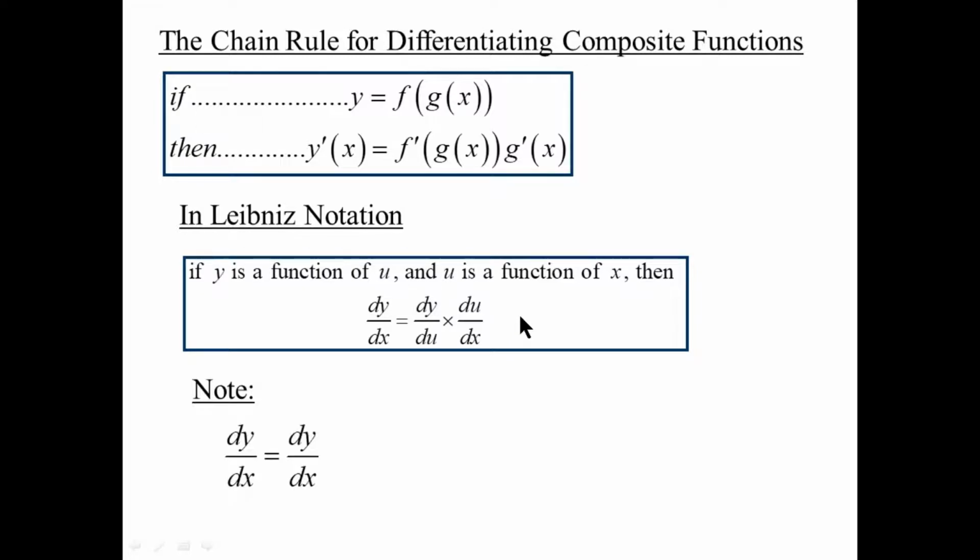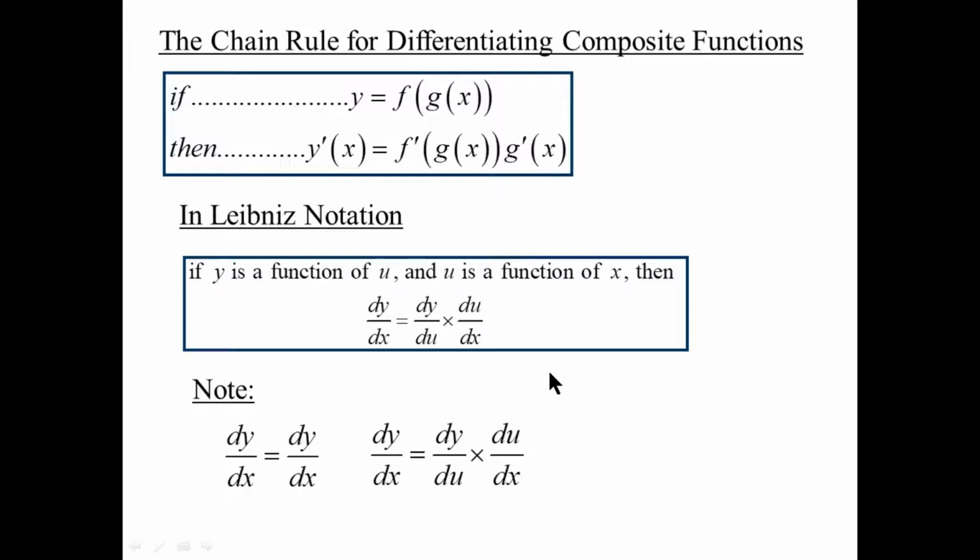So let's take a look at this a little closely. dy by dx clearly equals dy by dx, that's obvious. But we could slide the dx over, and we could put anything here we wanted to, because it's going to cancel because we're multiplying fractions. So I could put a smiley face up there and a smiley face down there, and they would cancel, and of course we'd be back to this. But what we do is we put a variable in there, like this. So we put a du there, and we've made a link in the chain between y and x.